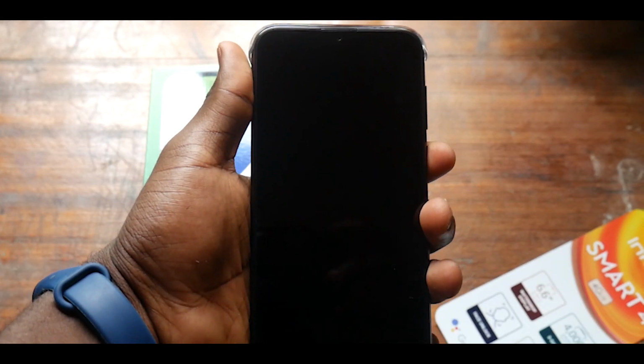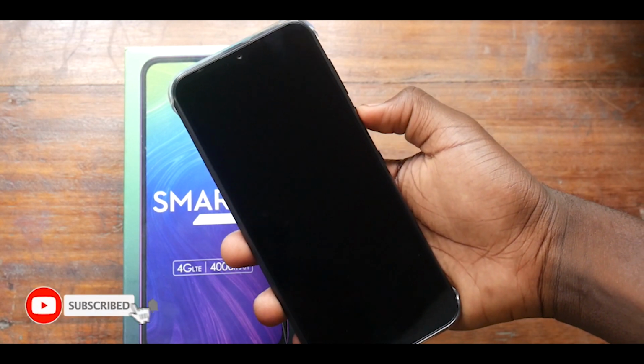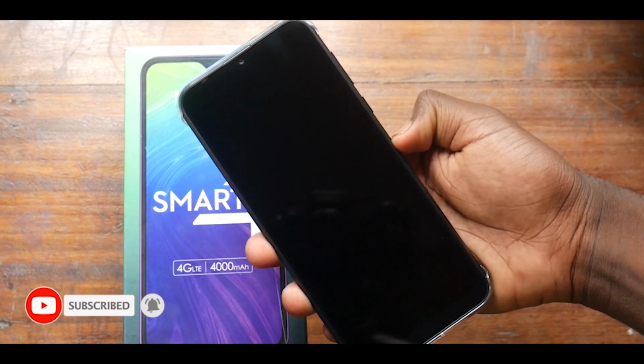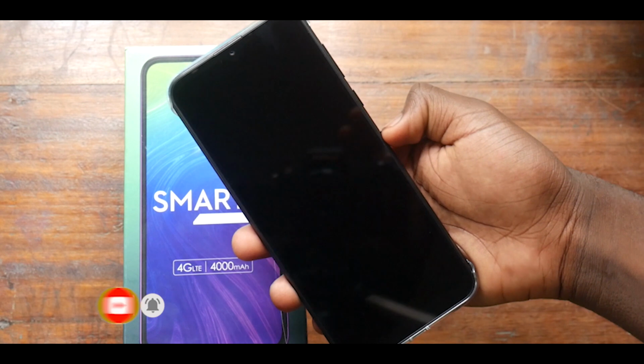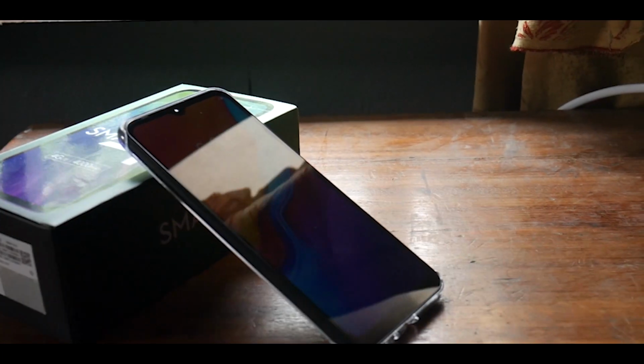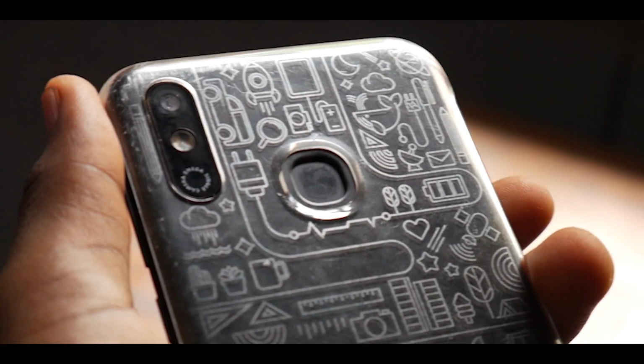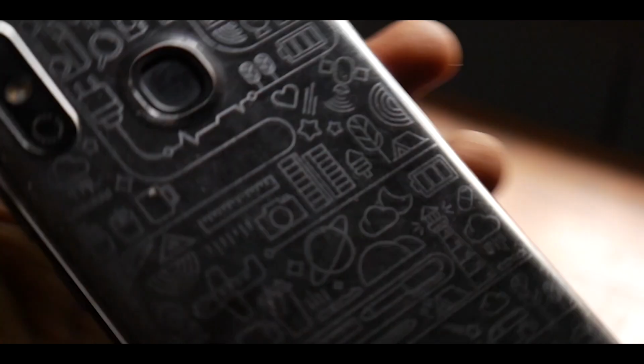From my point of view, I would say that this smartphone is targeted at people who want to get into the smartphone world, or those who are on a tight budget and don't want to spend much, or those who want to use this as a backup phone if their primary device is stolen, or those who want to use this as a secondary phone for calls and text messages. It has this kind of matte finish, but the budget edition of it.